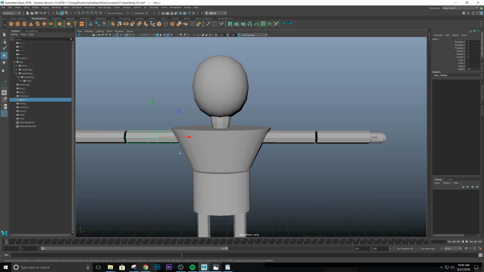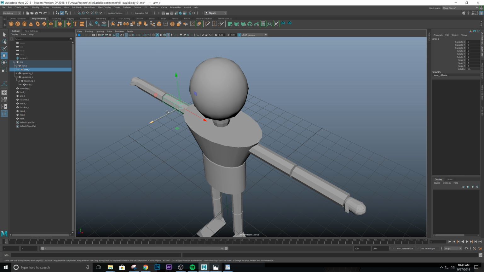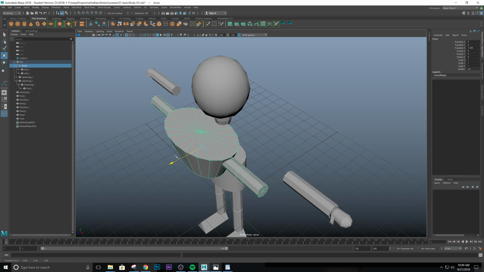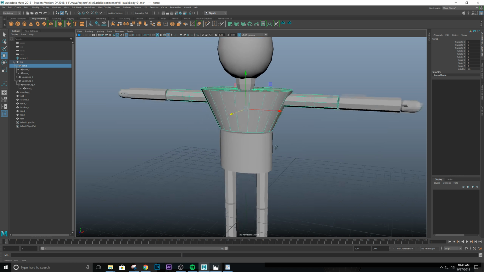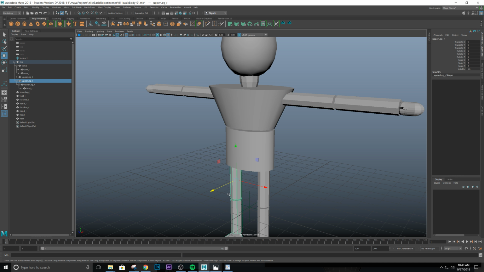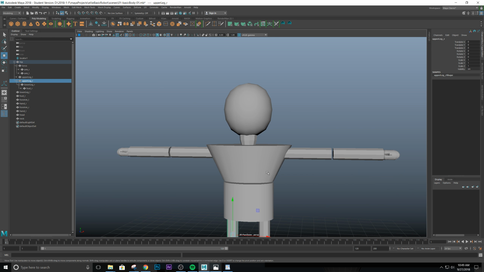So when I want to move the torso, I want the arm to move with it, so I just put the arm under the torso. And now when I move the torso, the arm moves with it, and I can separately move the arm, right? I'm going to do the same with the left arm. Left arm goes under the torso, right? Now when I move the torso, I can move the two arms with it. Let's check with the hip. Everything moves. I can move the legs. Nothing else here is moving, so everything is fine, right?